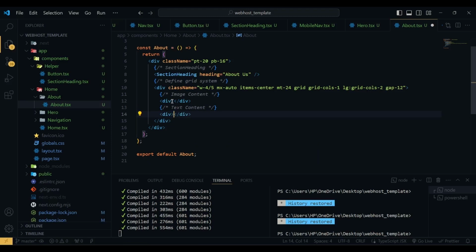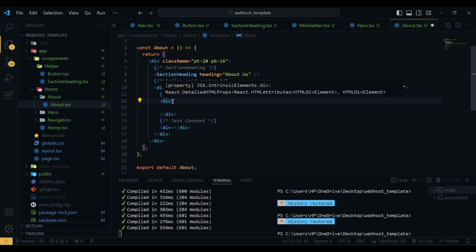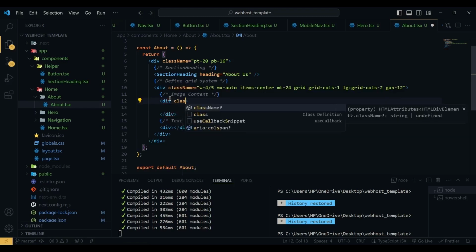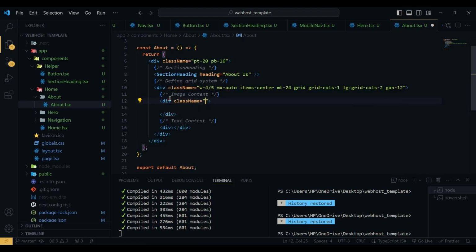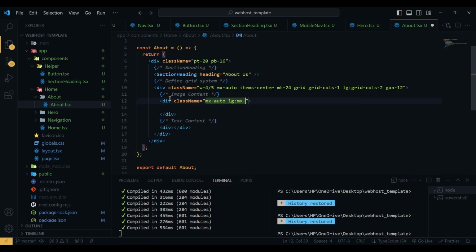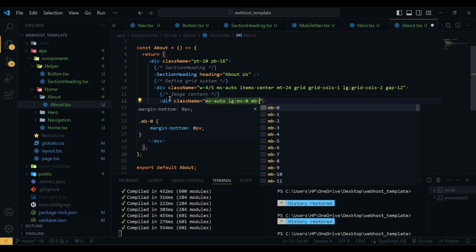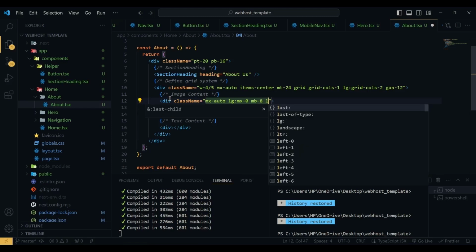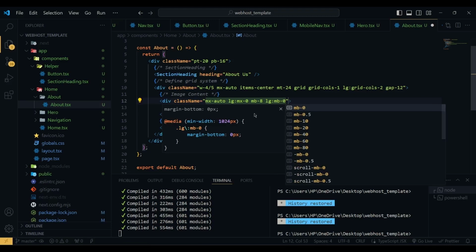So for the first one, this div has a class name of mx auto. Then in large screen mx will be 0, and margin bottom will be 8, and in large screen margin bottom will be 0.